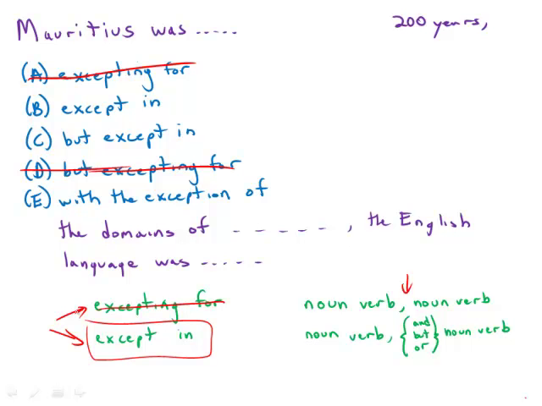Because when you have two independent clauses, noun and verb, then another noun and verb, you need some kind of conjunction between them. So this one is wrong. It's what's called a run-on sentence.